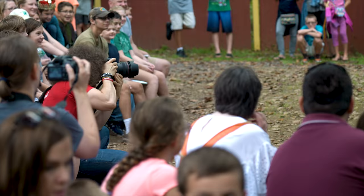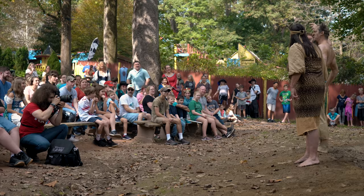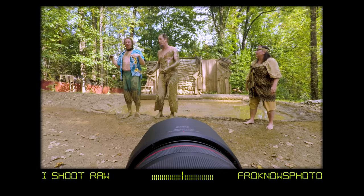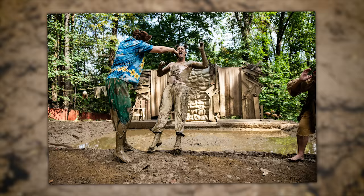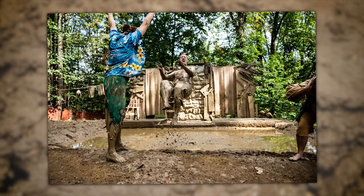One of the things that I thought might happen is somebody might get thrown into the mud pit, and so when I was focused on the one guy getting ready to be pushed backwards, I locked in on him in continuous focus, and I had him in focus for the first, second, possibly third shot, but as he started to come down, the focus shifted to the background, leaving him splashing into an out-of-focus mud puddle.